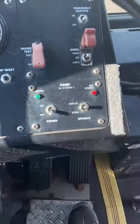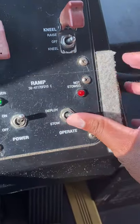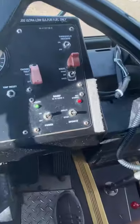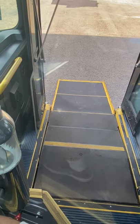Next thing we wanna do, we wanna give power to the ramp. So that light's on. And then you wanna hold it up to deploy it. Same thing as stow, you wanna hold it up or hold it down. So we're gonna hold it up to deploy. Alright, so now we're gonna get out and check our ramp and check everything else.